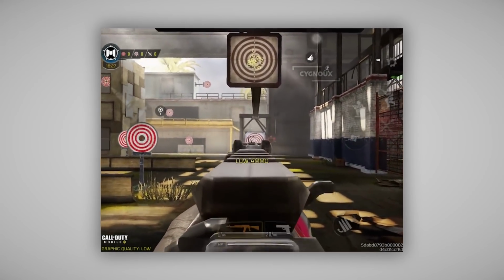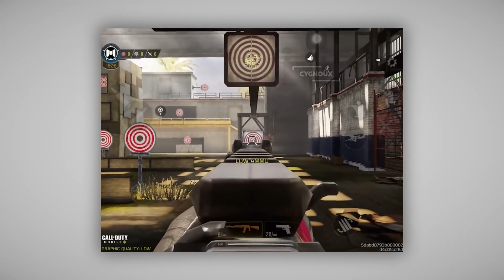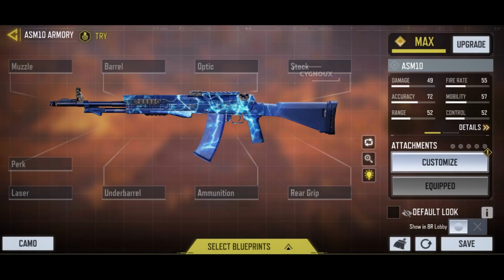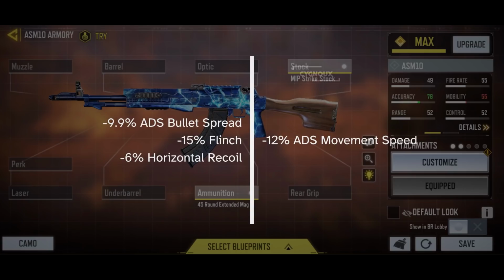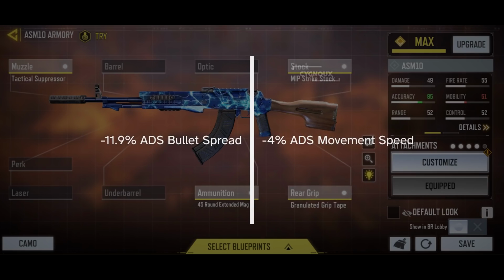It focuses heavily on bullet spread and it can easily spray people till the 38 meter 4-shot range that ASM has. Very stable build, and this build can also be used for Battle Royale, although I personally would prefer having more ammo, thus the 45 mag, and the strike stock for the flinch stability. Next, I use the tactical suppressor so my gunshots aren't loud as thunder, and finally granulated grip and tactical laser to finish the setup.